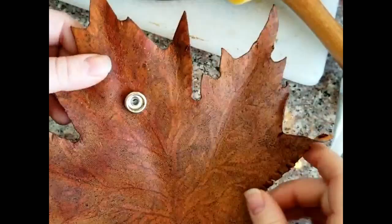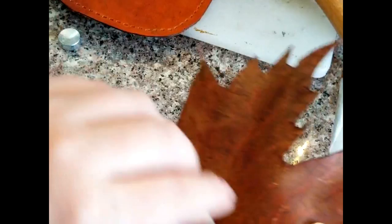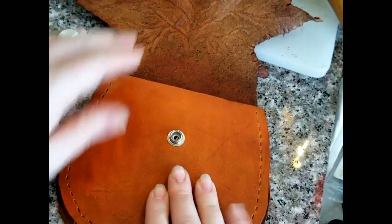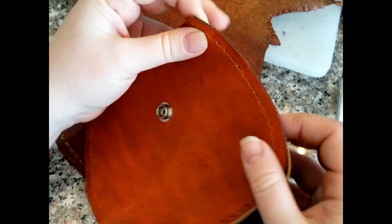Now you're going to hear a little bit of rattling, I don't know if you can hear that, but that's normal. That is this inner part. You can see that helps it snap on. So it's like, and there we go. That's how the snap works. So that's going to be pretty cool, and then it pops right back off. Definitely secure enough to keep your cell phone and your wallet safe. And so now the next step is going to be to start lacing up the edges.